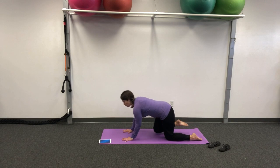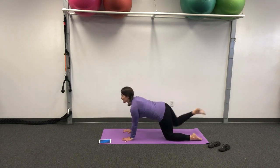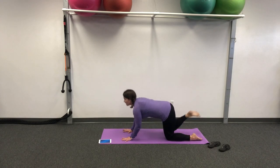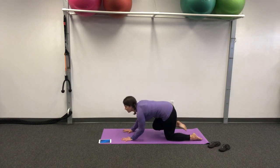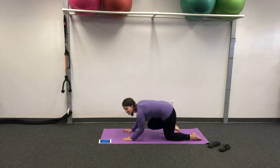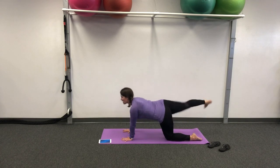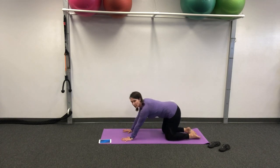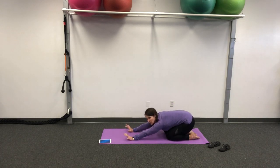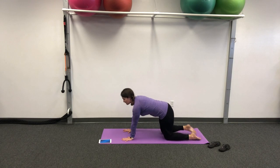So let's inhale, bend the elbows, bring that knee into the chest. Exhale, extend the leg. Inhale, exhale. Now our counter pose, sit back into child's pose. Lift the hands, open and close the hands. And then we'll come back and reset, same side.